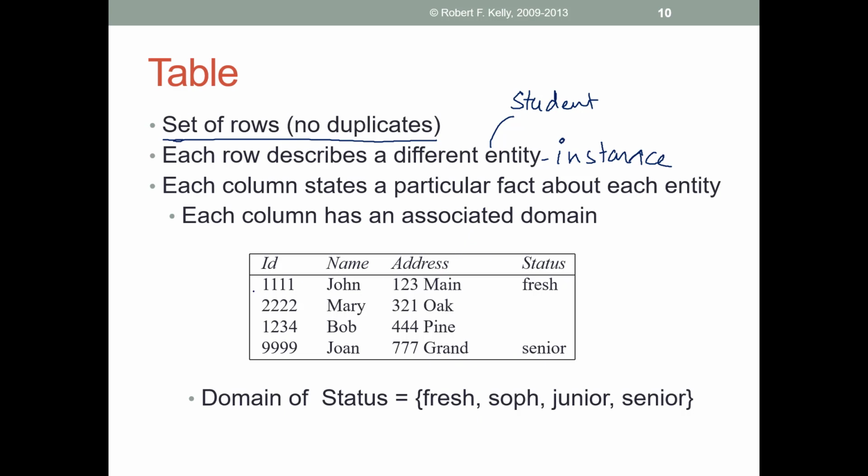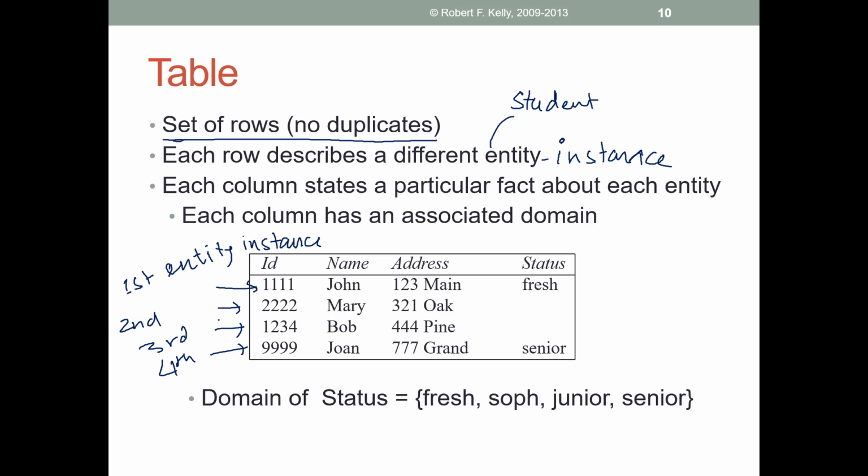But these different tuples that you see, these tuples are entity instances. Okay, so this is the first entity instance, who is John. This guy is the second entity instance. Here you have the third entity instance, the fourth entity instance, right?